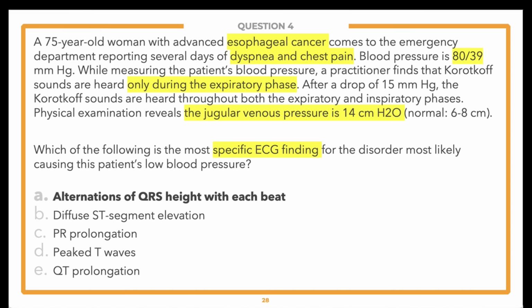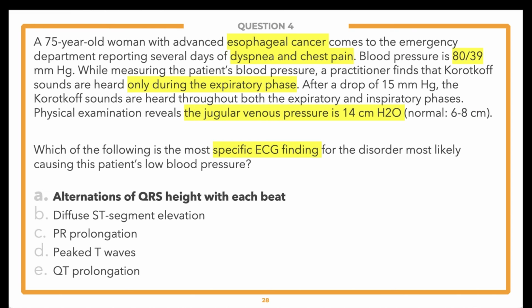A PR prolongation. I saw a lot of you guys pick PR prolongation. Now, when I think about these, you've got to think about what the P wave represents and what the R is representing. The P represents atrial contraction. R, or the QRS complex, represents ventricular contraction. So if I prolong that too much, that's what we call a heart block, or things like beta blockers can prolong PR. PR prolongation equals heart block, or calcium channel blocker, beta blocker, something along those lines.